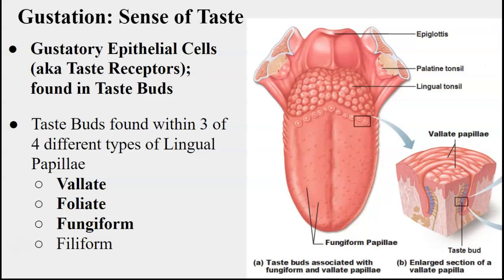And why would the filiform ones be there if they don't have taste buds? It's thought that the filiform ones actually help offer friction to food and getting it moved around in your mouth as you're chewing. So kind of controlling the food. If your tongue was a smooth, slippery surface, that wouldn't be good for controlling where the food goes. Your book does give some diagram views of the different types of papillae if you want to compare them, but we won't be tested on that.